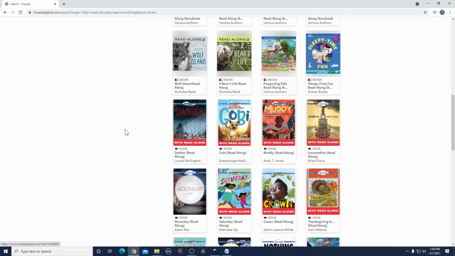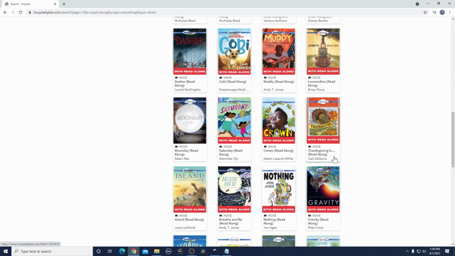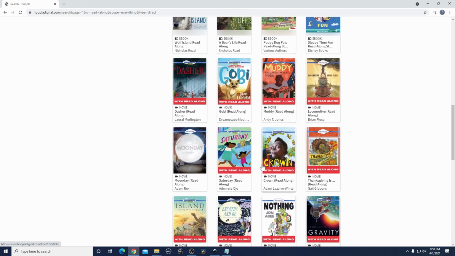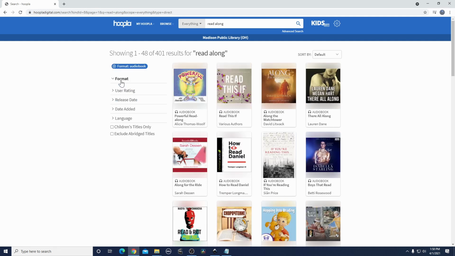But if you get farther down, you will find the movie read-alongs as well. Crown, Thanksgiving, all that kind of stuff is going to be about the same here. The really cool thing too is that you can do format, and you can click on audiobooks. It's going to bring up audiobooks that are considered read-alongs, which I don't know how that would work very well.